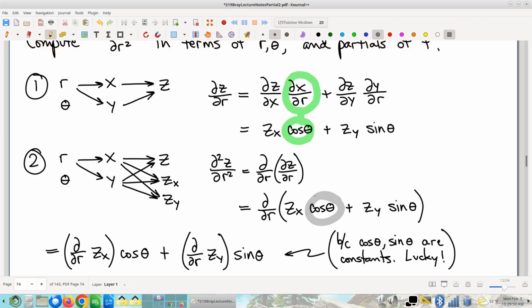When you're doing the theta second partial, you'll be looking at the theta partial of x, which does have thetas in it. So you're not going to have a constant there to deal with. You're going to have to use a product rule, right? So things will change just a little bit. Heads up, again, rely on the diagram. Don't go too quickly, and always be thinking about what's a function of what and what's playing what role, what's a constant, what's a variable, etc. So other than the product rule that shows up, it's very, very similar. And I think that's a homework exercise, if I remember correctly. So y'all will get practice doing that.